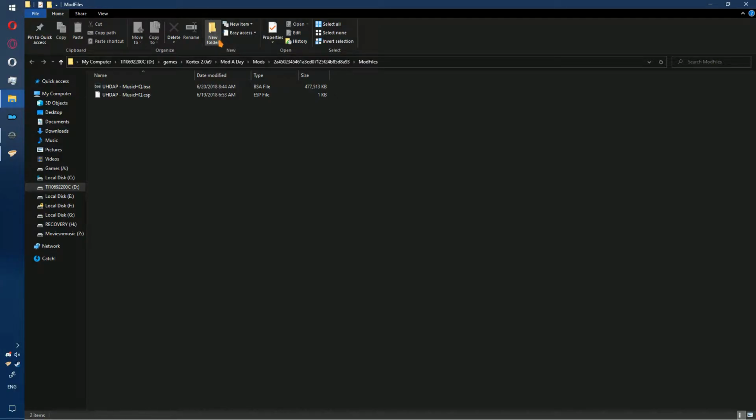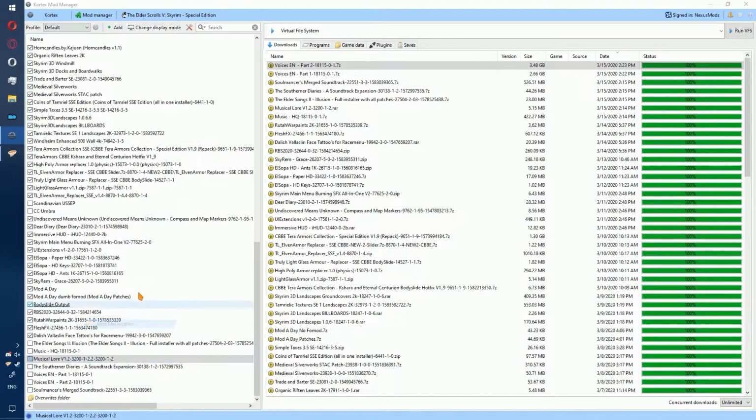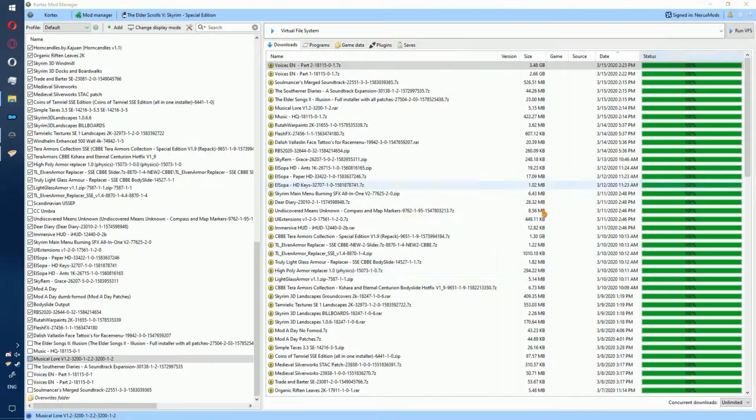So, UHDAP, each one go in and move the ESPs and BSAs into a data folder. For Musical Lore, move only the music folder into the data folder. Go ahead and delete the ESP.